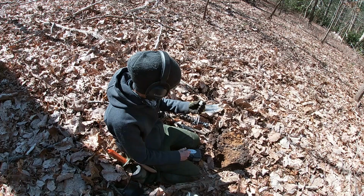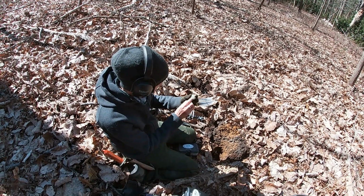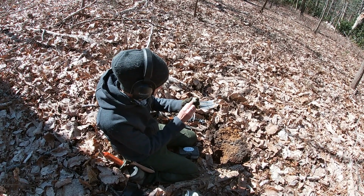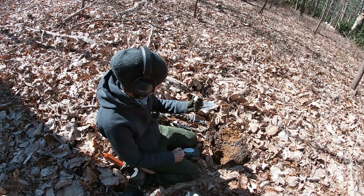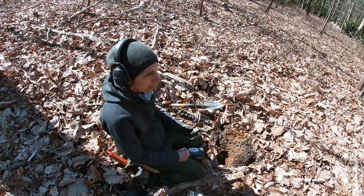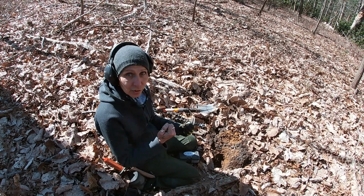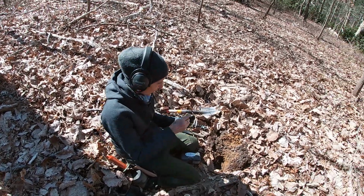Awesome, awesome. Two finds of the day. I think it's a different variety. I don't think it's a serpent head. I can't see too good. I don't want to do this too much. That's what we got the Andres for. Wow. Good job, dude. Saving history one dig at a time. On to the next.